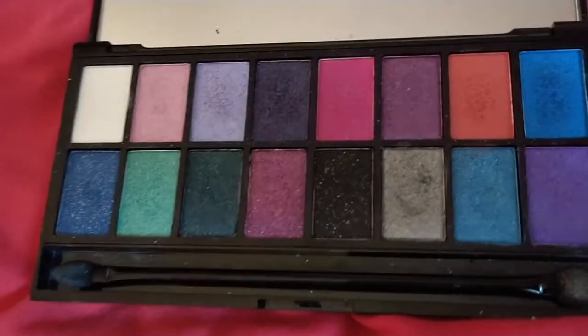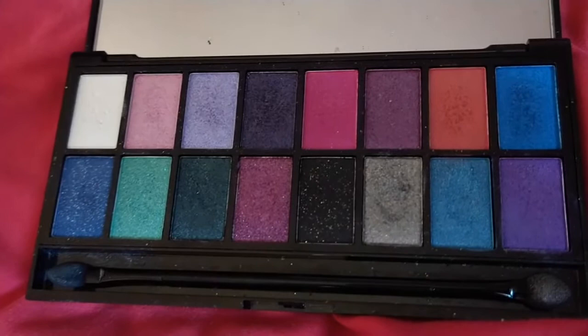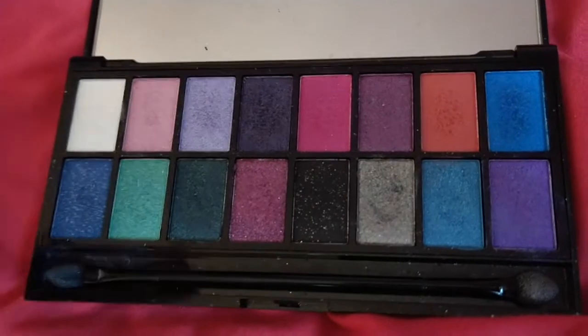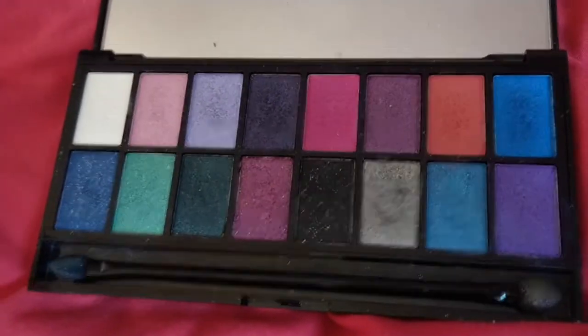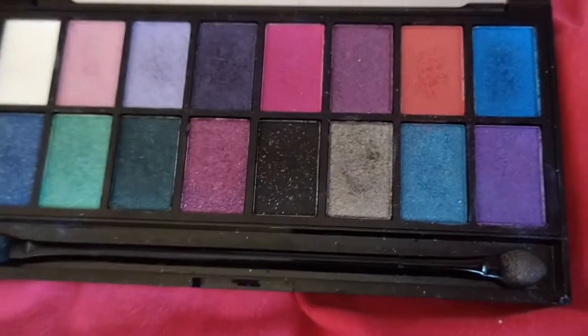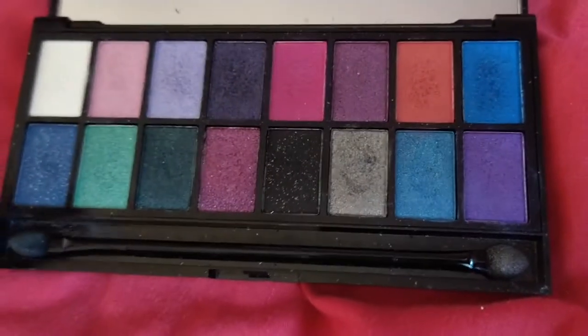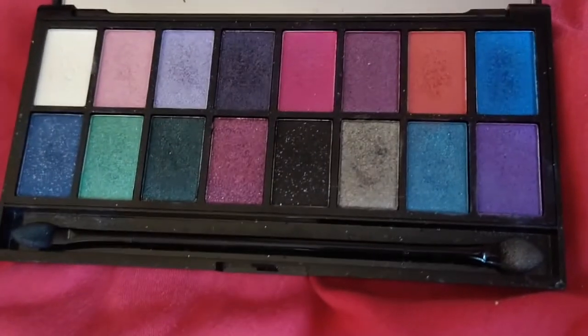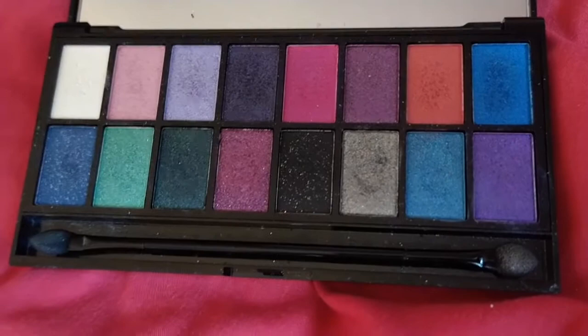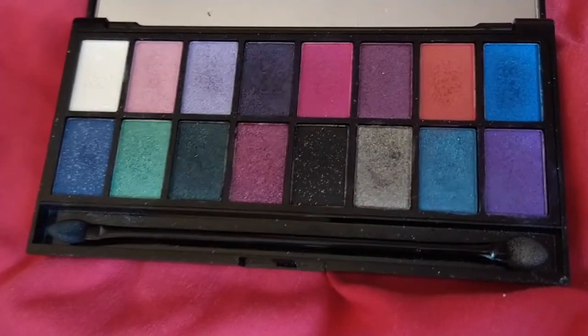Next one is a girls' night. This is the Makeup Revolution Midnight Unicorn palette. As you can tell, this is literally just a pie palette. I picked this because it's a palette I go to anyway if I'm going out. Obviously that hasn't been happening for the past few months. But it's literally full of shimmers, which isn't for everyone, but I can make a look work with shimmers, and they're just great colours. They're bright but not too bright. You've got a mix of brights, but a mix of darks as well. It's just a perfect party palette.